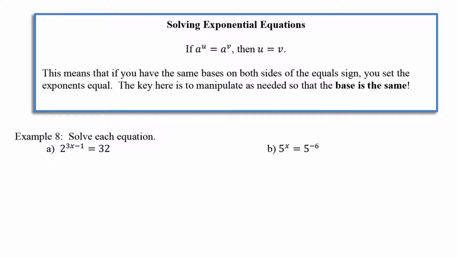So we're going to do to exponential equations what we have done to every type of equation so far. We're going to solve it for x. What makes this tricky is you have the x in the exponent, and you don't have the inverse of an exponent yet to be able to get the x out of the exponent. So you have to use a trick called same base. Anytime you see this, I want you to think, I got to make same bases. And by base, I mean, if you take a look at this 2 and this 32, they share a base of 2. So I'm going to make the bases the same.